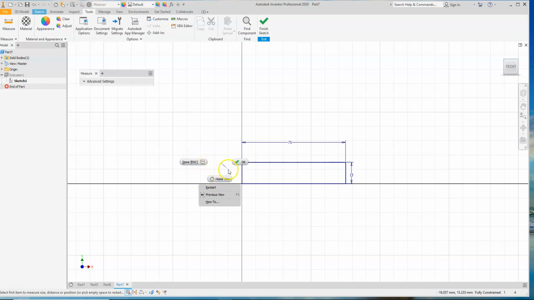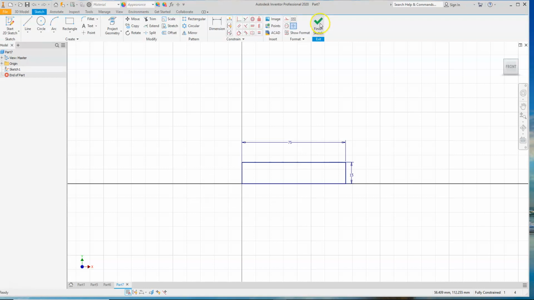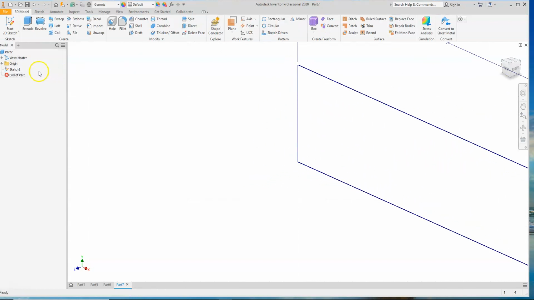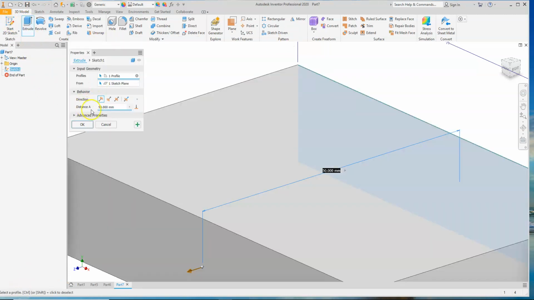A lot of times, I'll be honest with you, I'm quicker to just put a dimension on there and dimension it just the same. But there is a measure option if you don't want to put the dimension on it and define it. Sometimes we just have other needs for it, so that's going to be a personal preference. Alright, so I'm going to finish this sketch, and I backed up too far. Sorry. I hit the undo button, and I got rid of that sketch, so let me hit OK.